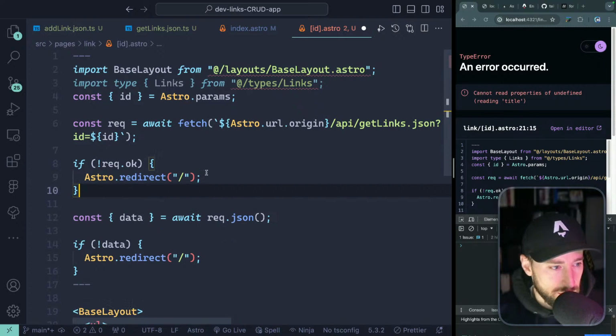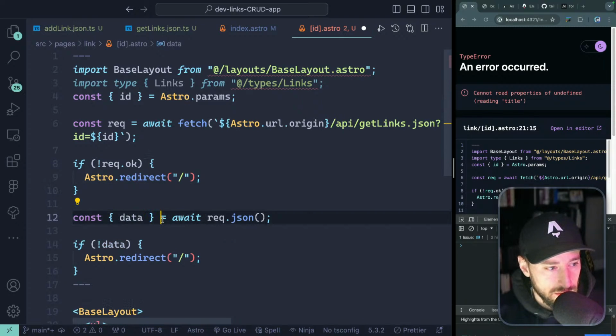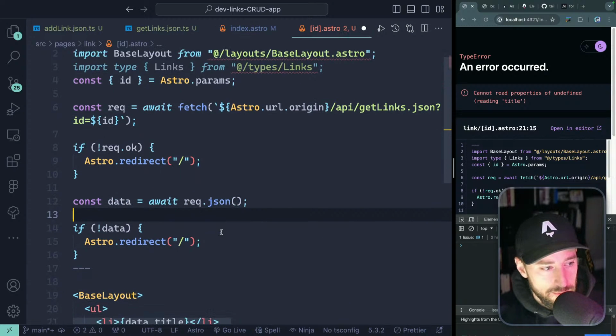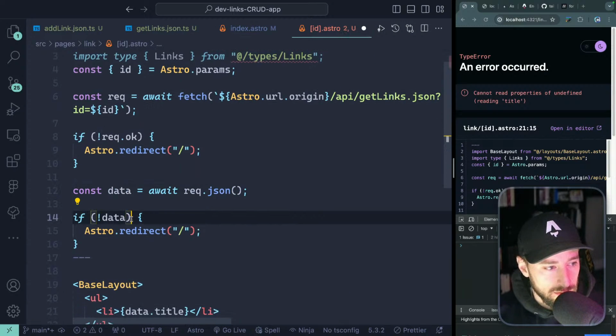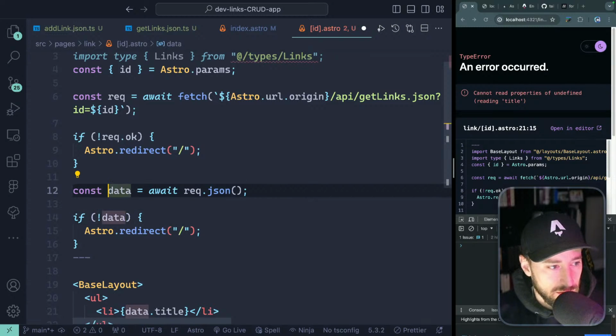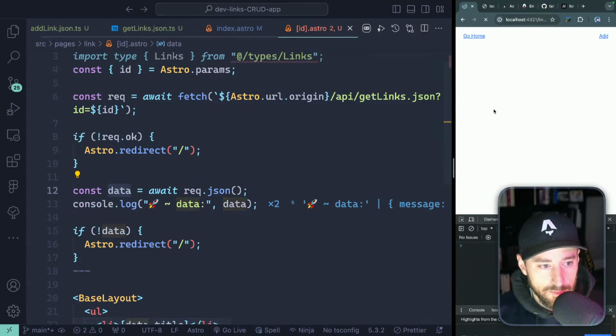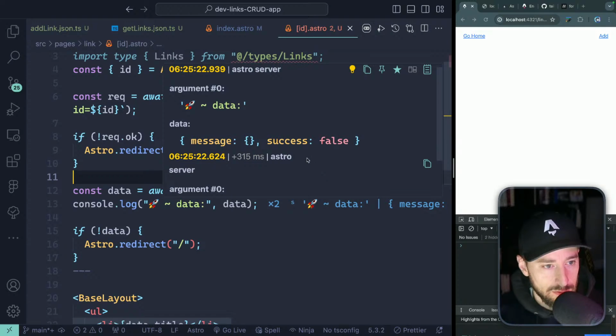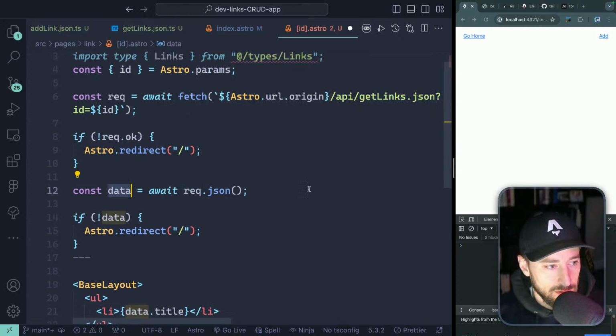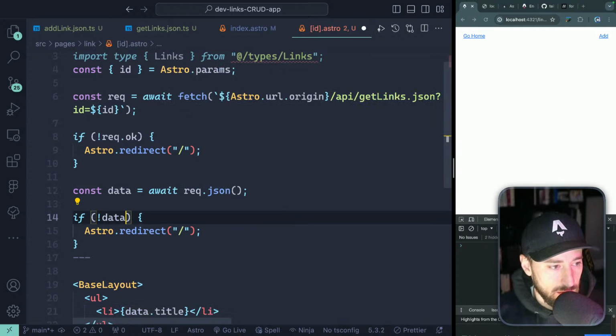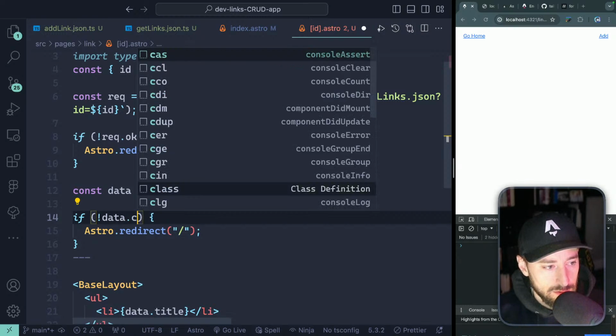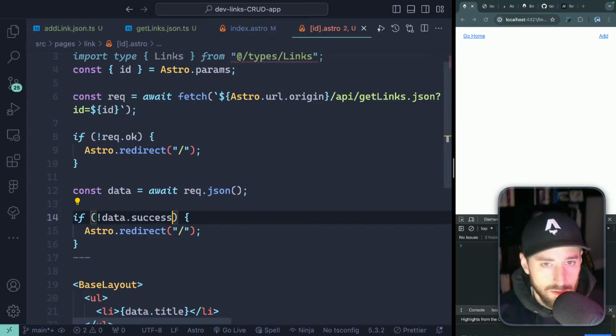I guess I'd have to pick that off down here, right? So maybe let's do this. Let's get this back as data. And then what we're going to say is if data, what does this give me? So I should have message success false. Okay. So I could say if data.success, then it redirects.